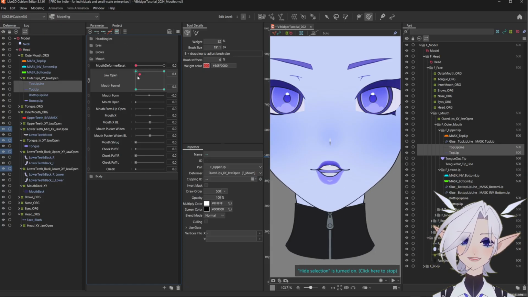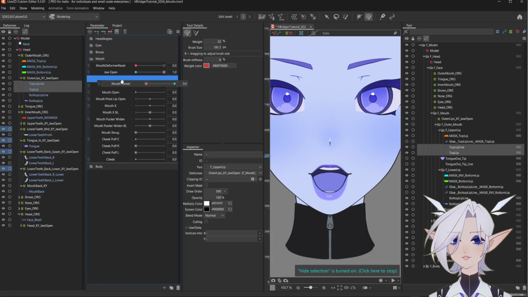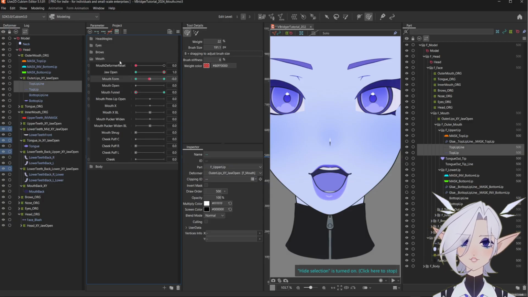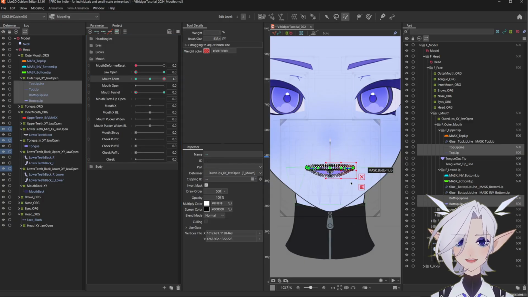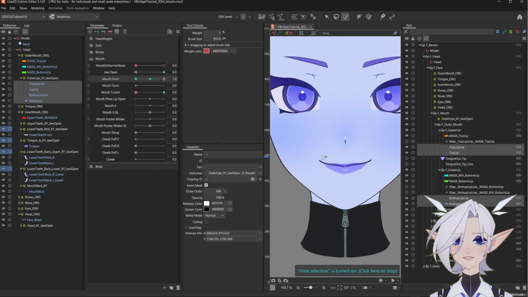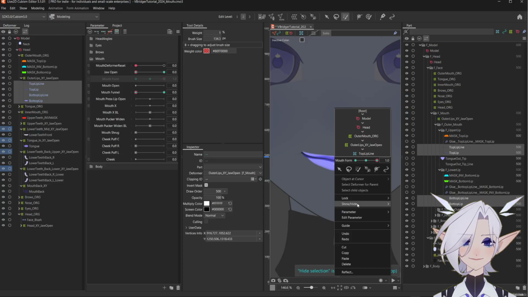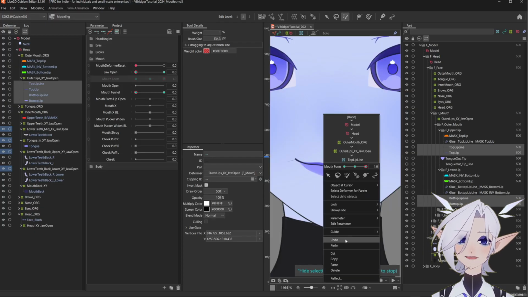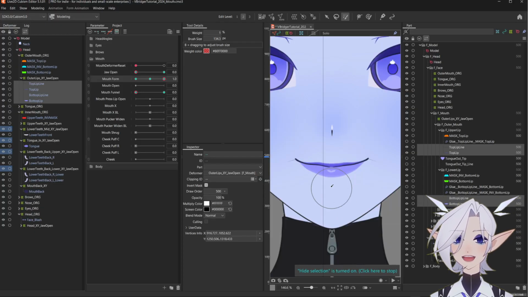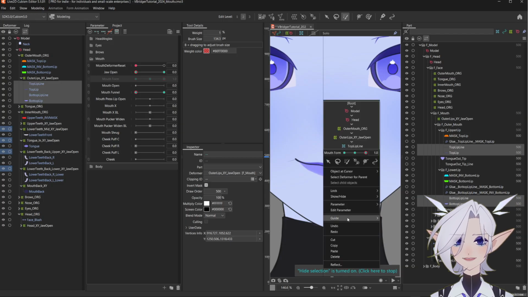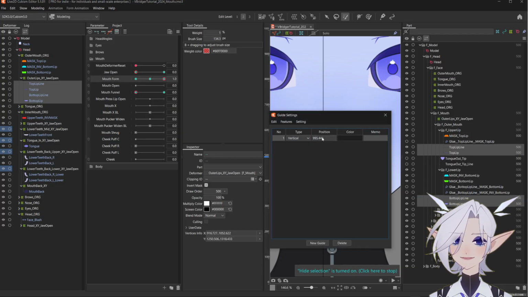Once everything with funnel is moving smoothly, it is time to move on to mouth form. We just need to make a smiling and frowning variation of everything that we've just rigged. It's easy to lose symmetry at this point, so we're going to add a guide. Right-click on the viewport and find the guide option and then hit Add Vertical Line. It'll add the line wherever you right-clicked. Check your canvas size and divide it by 2.